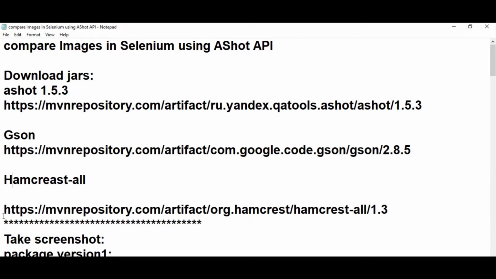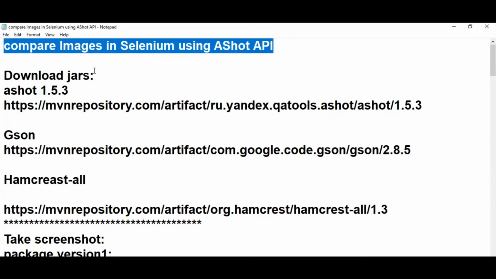Based on APIs there will not be many interview questions, but if they ask whether you can perform a specific functionality, at that time you can mention these API names. Otherwise you can just say that we can compare images in Selenium, we can take screenshots of particular images, and we can store them in a drive. Like that you can explain.